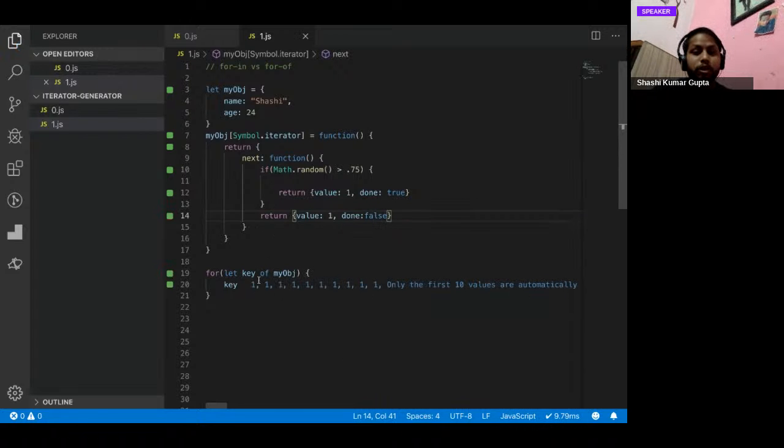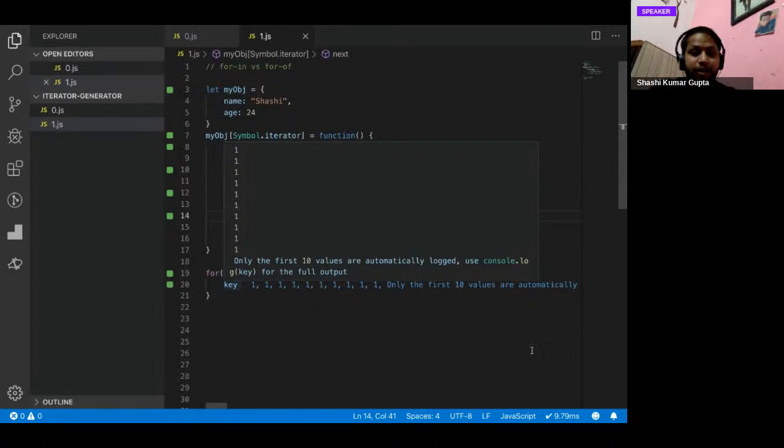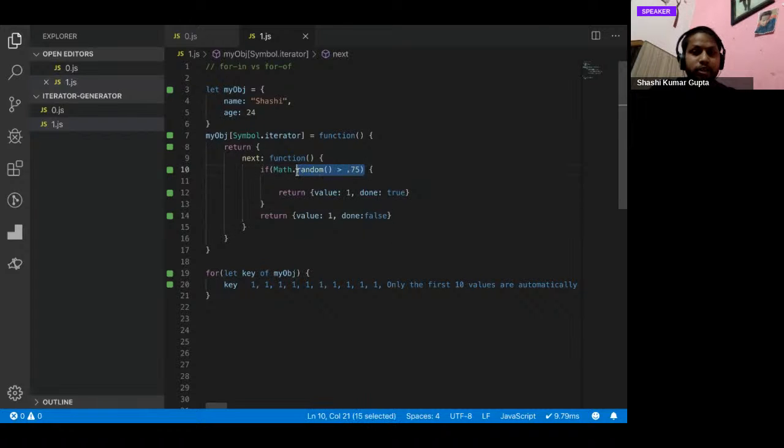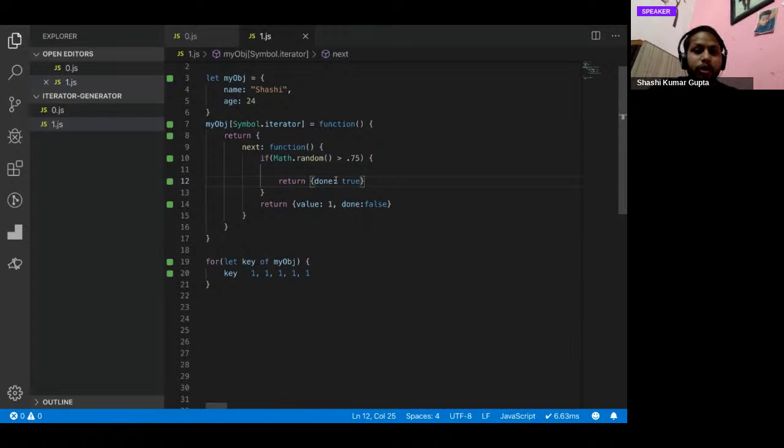Yeah, so if you see here, we are now able to iterate over the object itself using a for of loop, which we were not able to do until 10 minutes ago. It generates values until this condition is satisfied. We don't even need to give the last value because it doesn't take the last value for some reason. As soon as this condition is met, it says, okay, I'm done. Otherwise it will keep going.